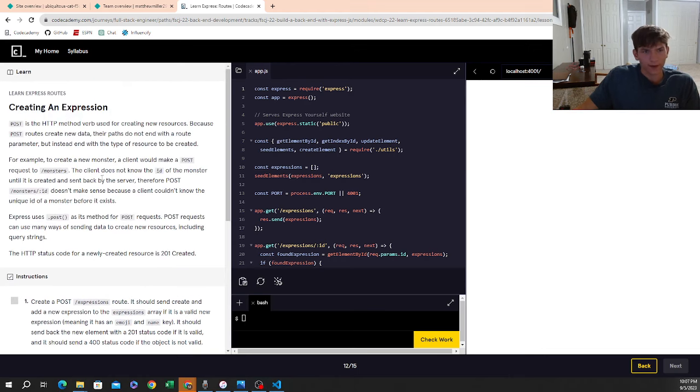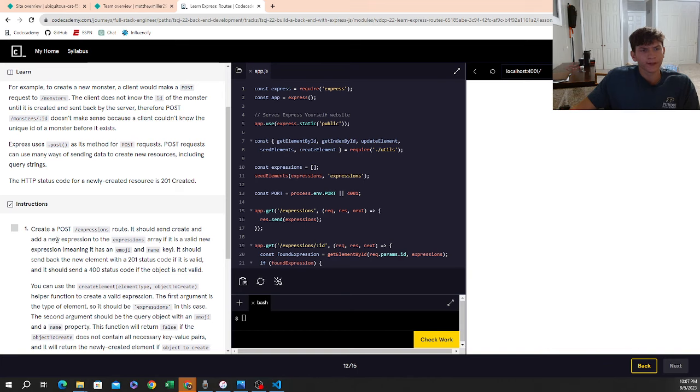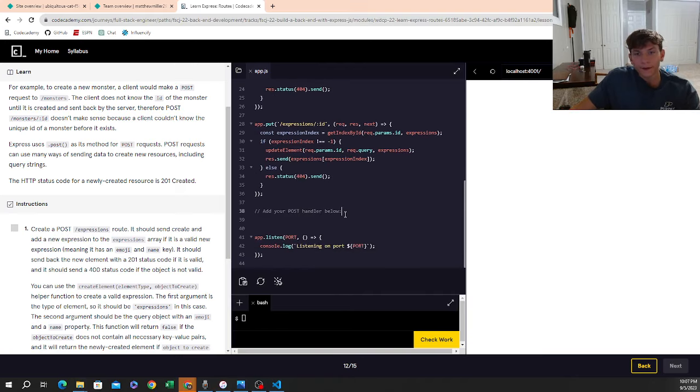I don't like how this one doesn't have an example. So create a post expressions route. Okay. Tap that post expressions.